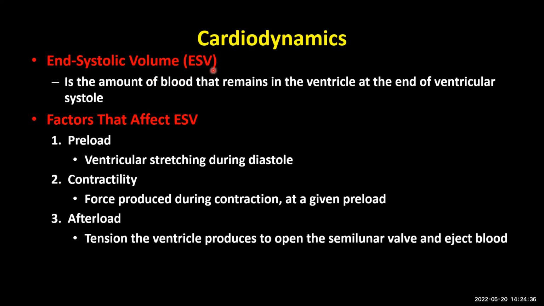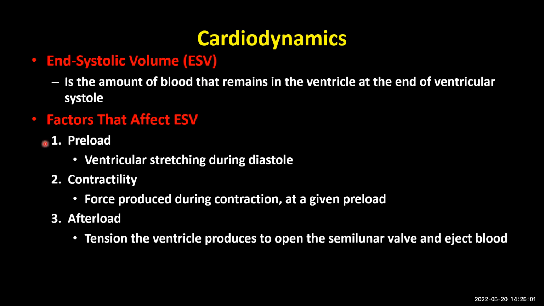So now is the end-systolic volume. We talked about end-diastolic, right? So now is the end-systolic volume. The end-systolic volume is the amount of blood that remains after the left ventricle contracts. The amount of blood that remains in the left ventricle. 3 factors are affecting the end-systolic volume. One is called the preload.